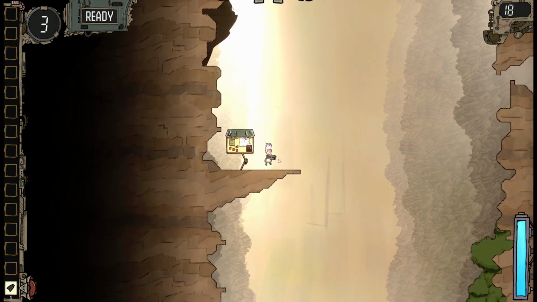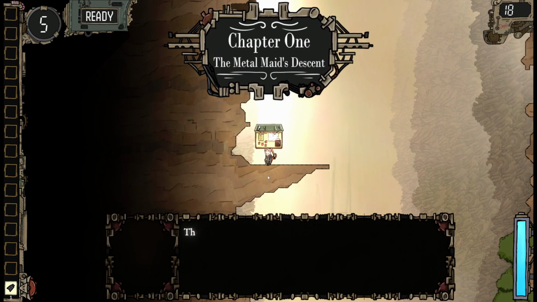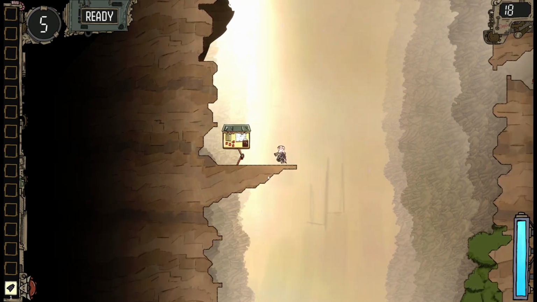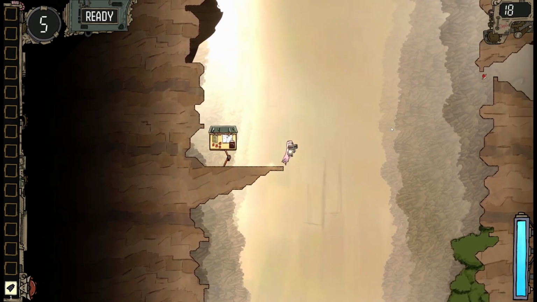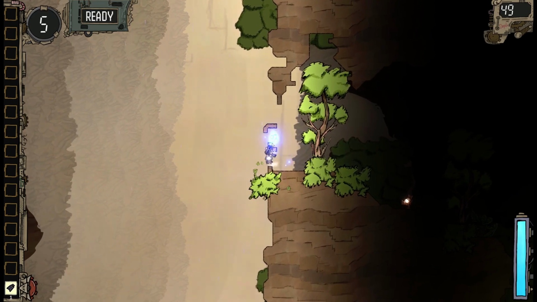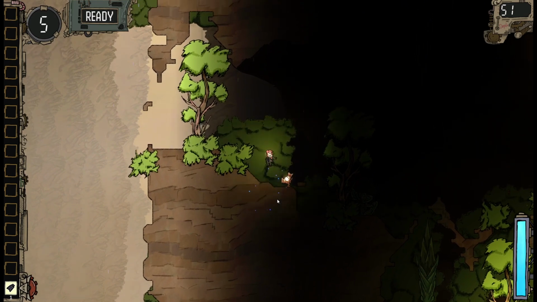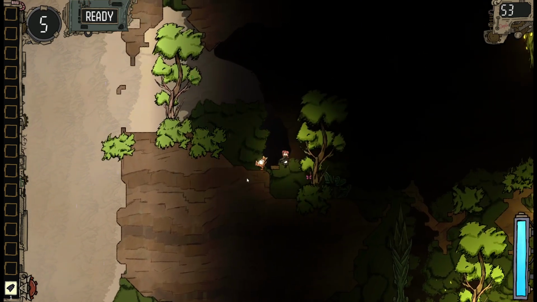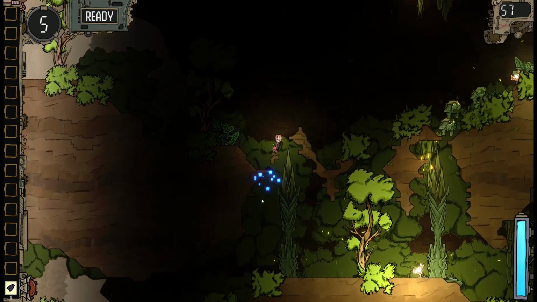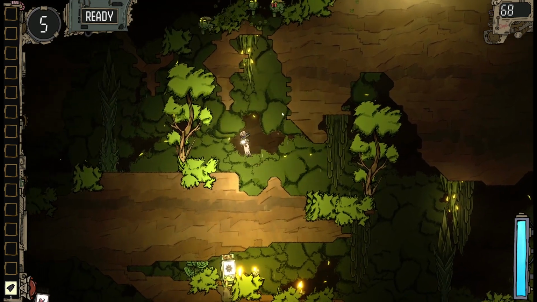See ya. Gonna want to correct that issue. Large stone circles put on the sides below the bridge. Then another tunnel leads to a section filled with intense scribbles overrun. Can we get over there? Nope. Oh, sort of. Is that all that thing does? Is just levitate us? It's supposed to destroy the environment too, right?